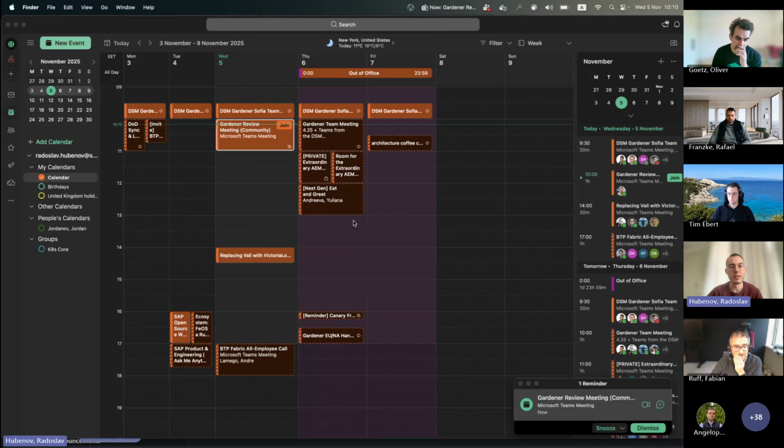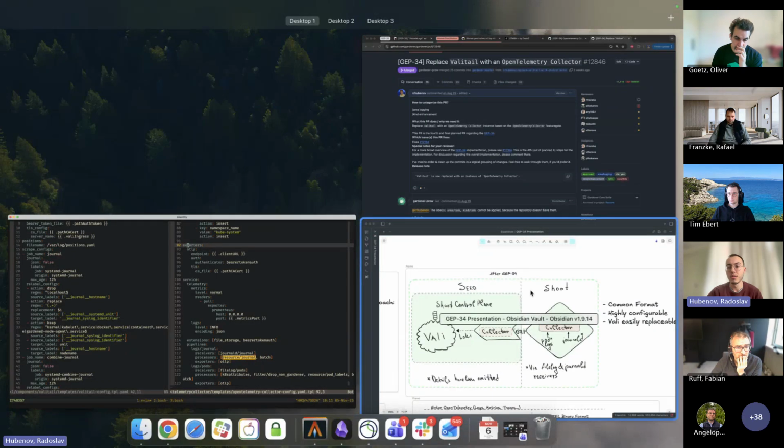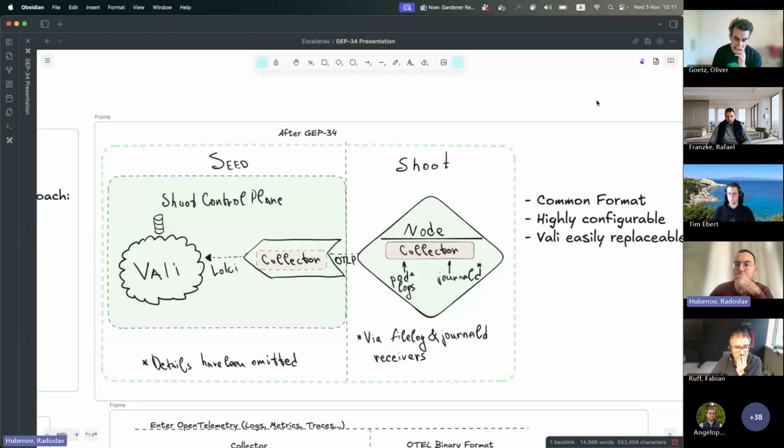Again, the actual thing that valitail and the collector have to do is scrape pod logs from the specific directory that Kubernetes puts the logs in, and collect logs from the journald instance from the systemd units.